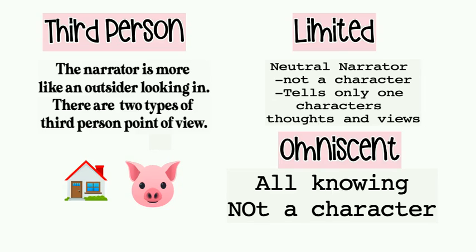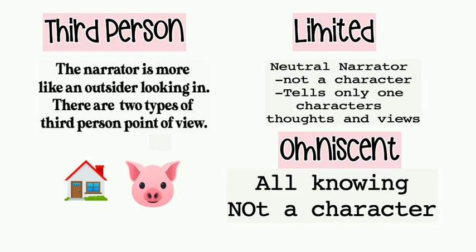If we had omniscient, omni means all knowing. So omniscient is an all knowing narrator. So that person or narrator knows the thoughts and views of Tom, who's using bricks, Jerry, who is using straw, and Phil, who's using, forget what he was using. So anyway, Tom thought bricks would be the best way to build a house. Jerry thought bricks were too heavy and he decided to use straw. So again, we're getting the information about how more than one character felt, so that's omniscient.